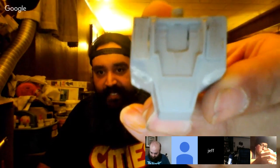Oh, actually, there's the bottom. I kind of want to put some little missile pods, so that's photo etch on that. That's rad. Cool, thanks, man. It's part of my ADD mind being creative. Fancy. Hell yeah, man. Now I'm starting to paint it. I'm doing the gun right now.